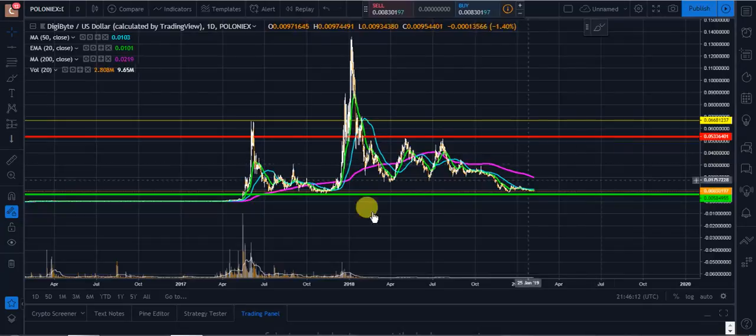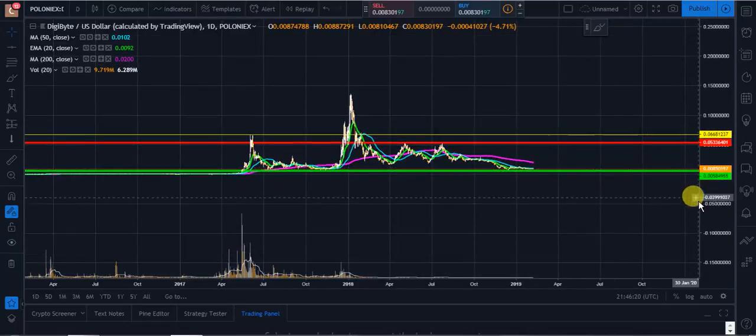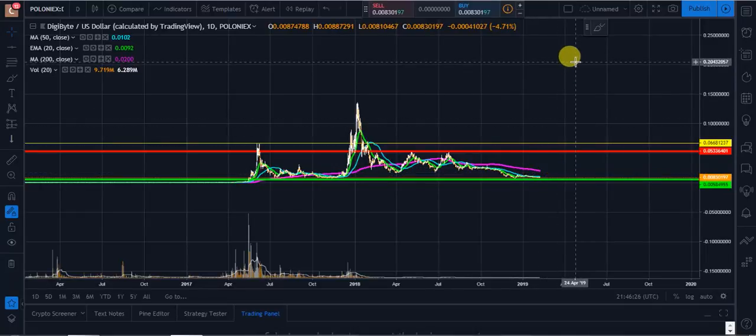But, you know, these market cycles are repeating themselves here, guys. This one looks just like a larger version of this. And think about what the next one could be if this truly does repeat itself. So let's see here. I mean, guys, you're looking at somewhere up into here. Easily, if this was just repeating itself.